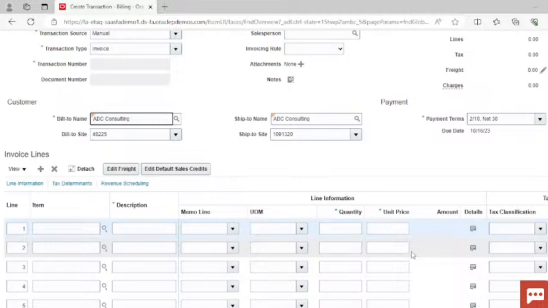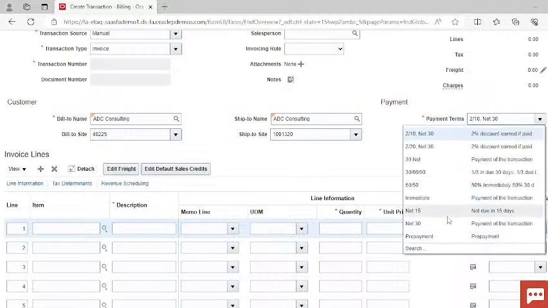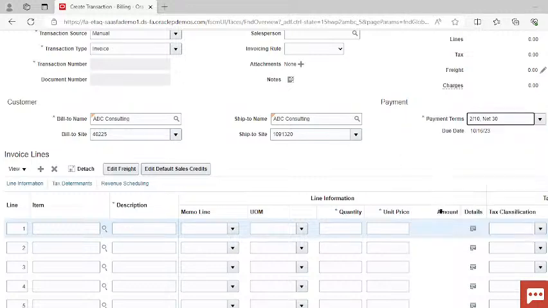By the time you have selected this customer name, rest of the details related to this customer is autofilled by the system. Now here you have to select the payment term. Let's take it as net 15.